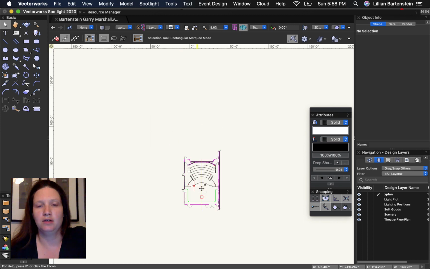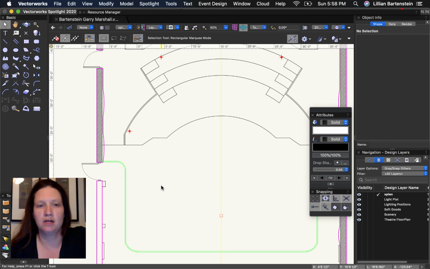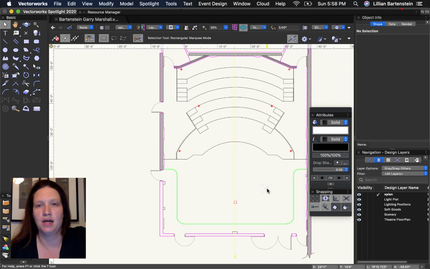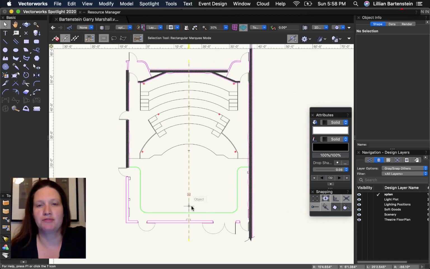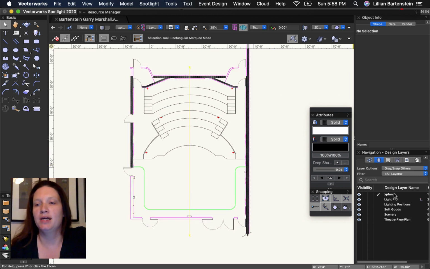Okay, great. So here is that file. You zoom in a little bit, you're going to see it has yellow lines, pink lines and green lines and all that happy stuff. It's also from the perspective of the stage facing the house, which is not my favorite way, but it's cool. It came in as its own design layer over here, xplan. In my life, I like to stack it down on the bottom so that it's underneath everything else that I'm messing with.